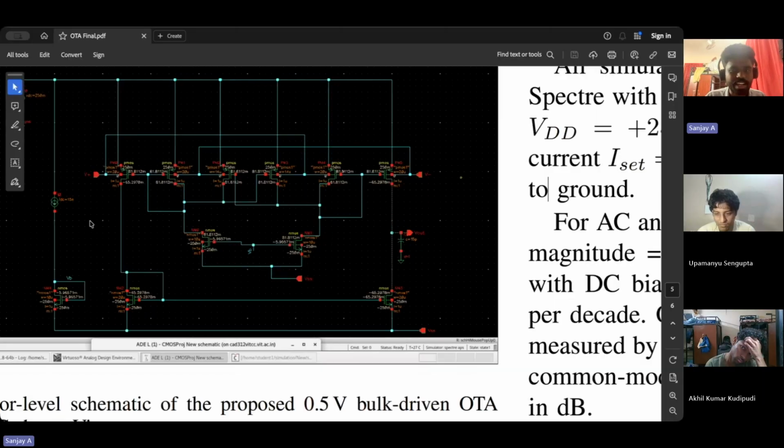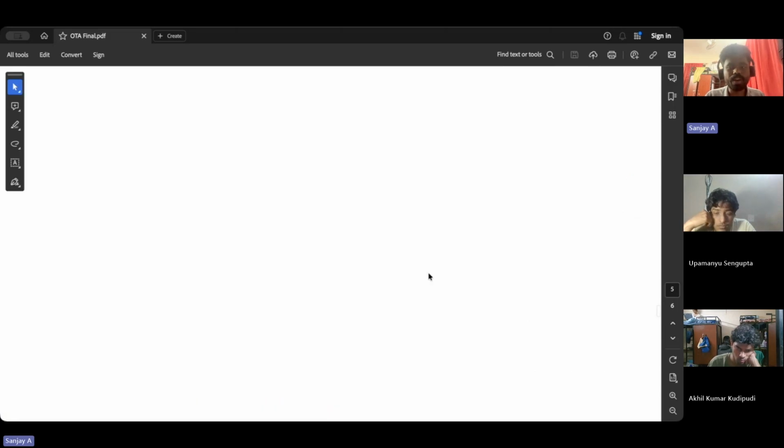Look at the topology again. A standard differential pair has a tail current source at the common source node. We don't have one. This is intentional and critical. A tail current source requires at least VDSAT of headroom, roughly 100 to 200 millivolt at subthreshold. At a 0.5 volt supply, that's around 20 to 40% of our entire supply voltage gone just for the tail. We cannot afford that. By removing the tail, we save the headroom entirely.